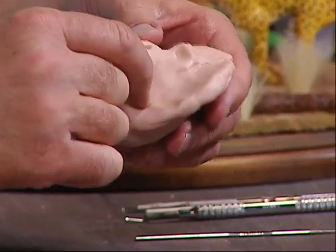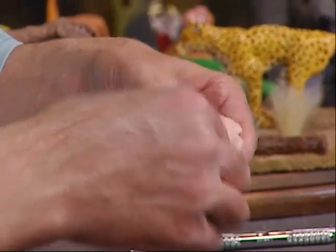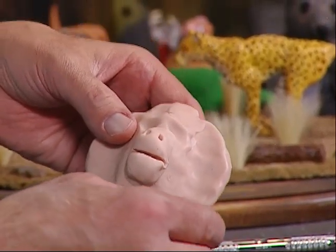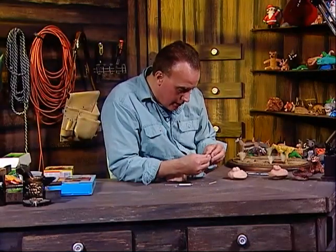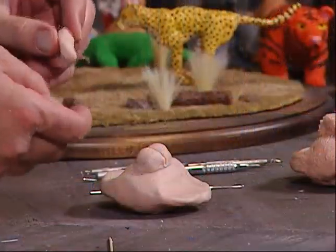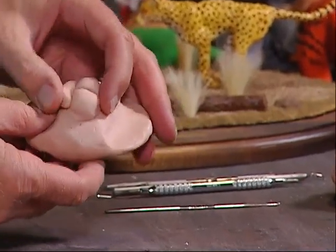Want to make sure they're approximately the same size. And then what I'd like to do is add some clay to the side of the face. I'm going to take a piece of clay like this. And then what we're going to do is kind of take it and place it over here to the side. Kind of work it in a little bit.